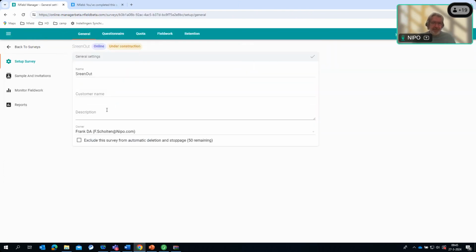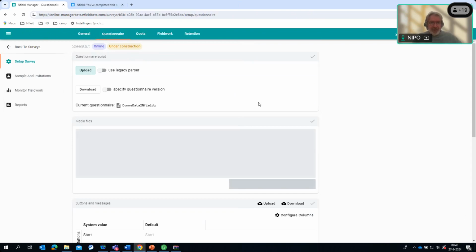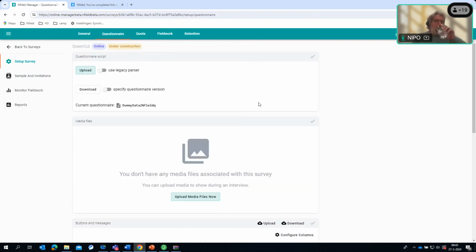This is using the same questionnaire as I used for the dummy data. I only changed the screen outs from end NGB to end STs, so we can have an overview in the monitor field work of which screen outs were used.